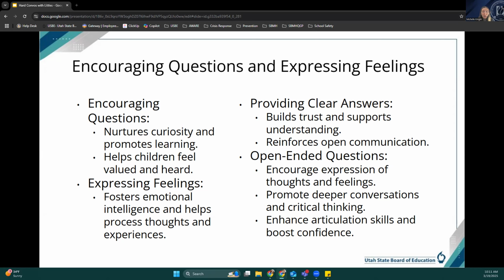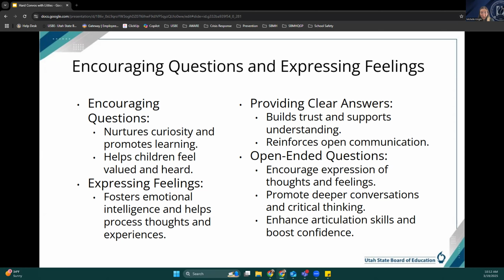We want to be careful when talking with young children not to be asking leading questions. Leading questions subtly suggest a desired answer, prompting them to respond in a particular way rather than sharing their own thoughts or experiences. Some examples of leading questions could be something like, "Did you see him hit you?" which suggests that someone hit the person and that it was that person. Something like, "You were at your friend's house, weren't you?" assuming that they were somewhere. Or something along the lines of, "After that person did X, did they then do Y?" which suggests a specific sequence of events.